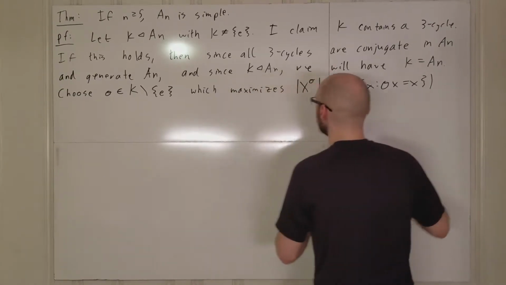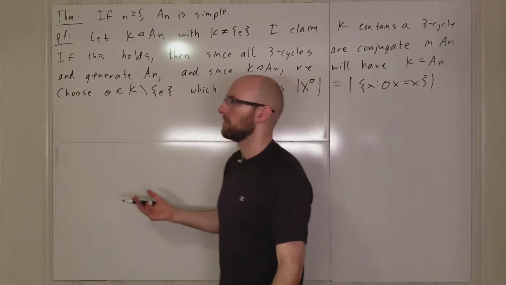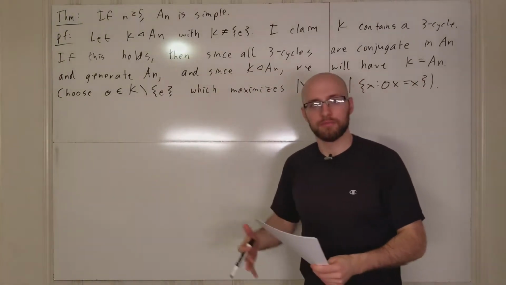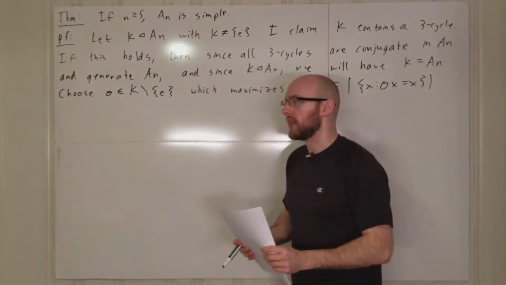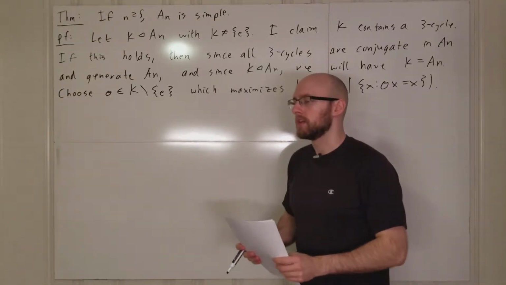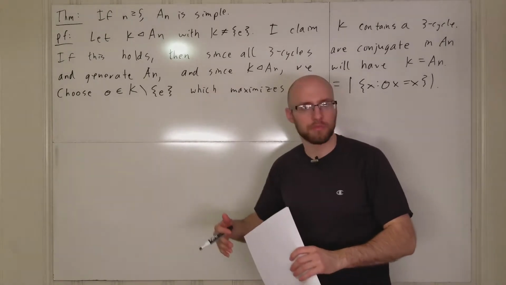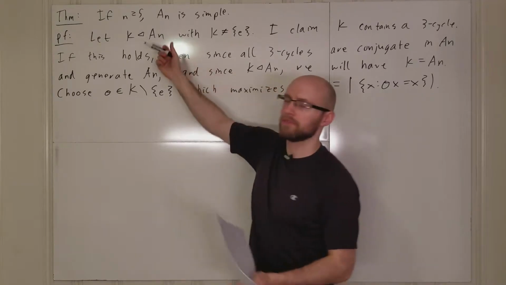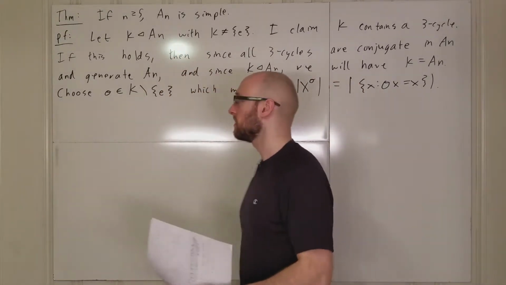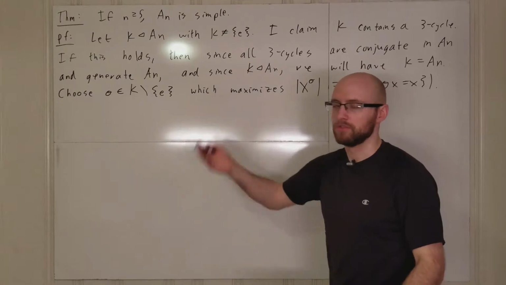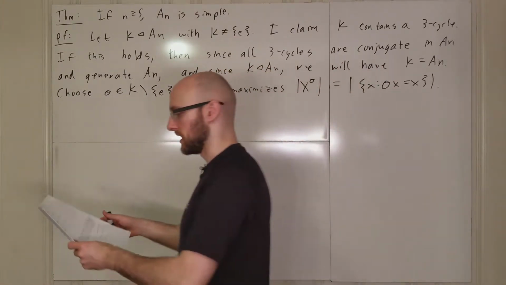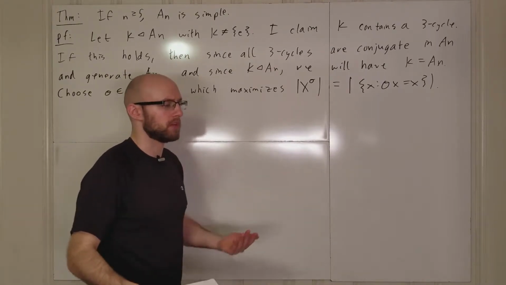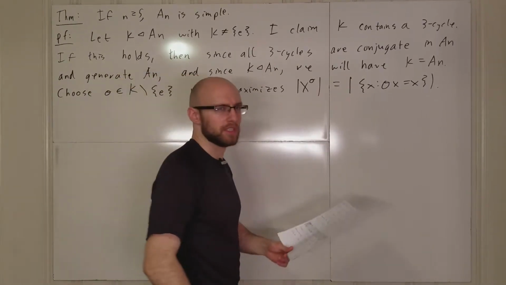And we can choose such a sigma because, well, I'm more analytically minded. So anytime I see a max, I sort of freak out because a lot of times you don't know that a max exists or that a maximum is attained. You usually have to use supremum, but here A_n is always a finite group. So there's only finitely many elements. So you just look at them all and choose the one that fixes the most elements, and that's fine. When we're dealing with finite groups, maximizing is not something you really need to worry about that much.